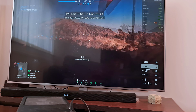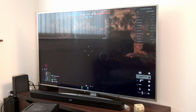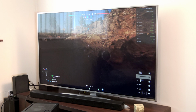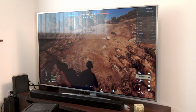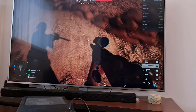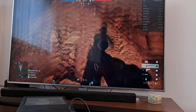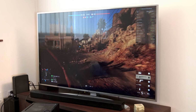Did you see that explosion? That was glorious, and yeah, I almost didn't even see that there's a bridge missing there. The fact that all of this HDR and OLEDness is causing such a low brightness can be a bit of a disadvantage. But on the other hand, even just look at my shadow. That is one glorious shadow. And again, like Cyberpunk, this would look even better with ray tracing.